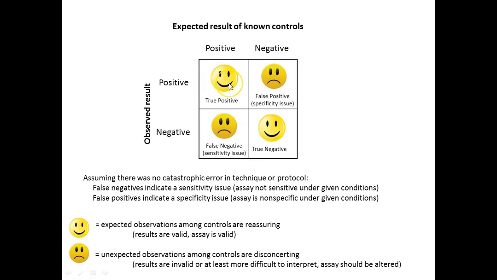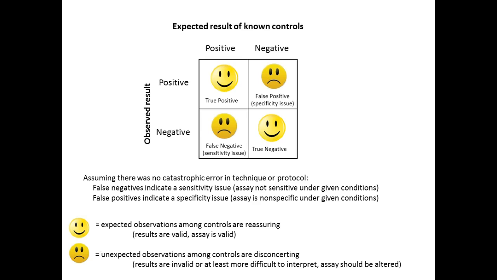If it's supposed to be positive, it comes out positive, great, right? And there is a positive control built into every pregnancy test. Even the ones with the cute little digital readouts, if you take it apart, you'll have 2 lines if you're pregnant. One of them was your unknown sample, which, oh, you're pregnant, it came out positive. And the other is the positive control for that test to make sure the test is working properly. If you don't get that test line, it says error, repeat test, right? Because it can't tell you whether you're pregnant or not because it couldn't even figure out if its positive control was positive. Make sense?